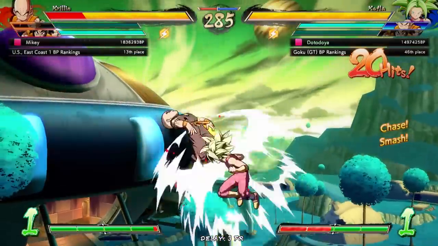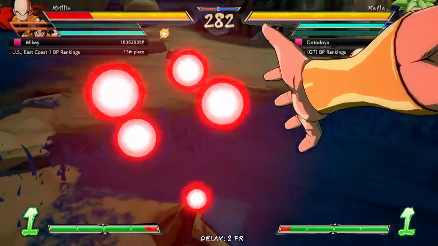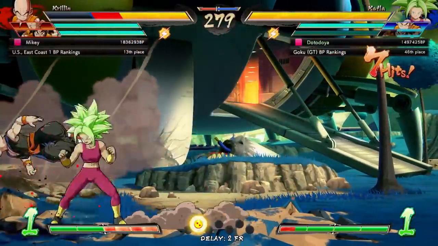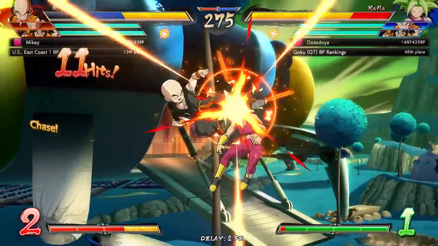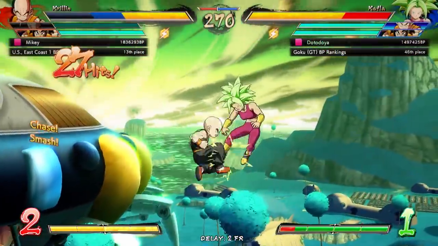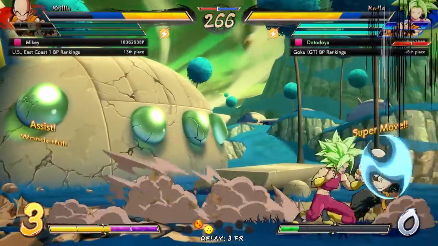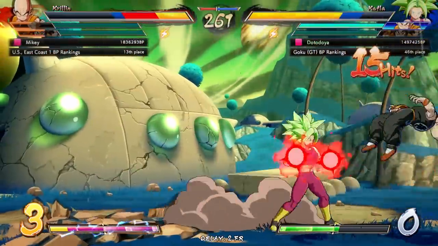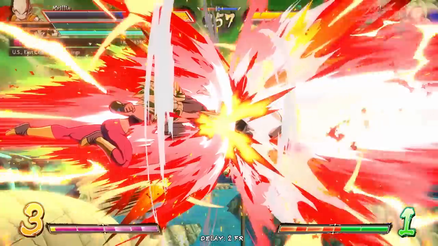Okay, hold on. All right, going up. I didn't do the quarter combo right. Why did I do it? I tried to do optimal quarter combo stuff with Kefla. That would have been so sick. And those green orbs were not supposed to come out, by the way. Those are actually not part of the quarter combo at all.